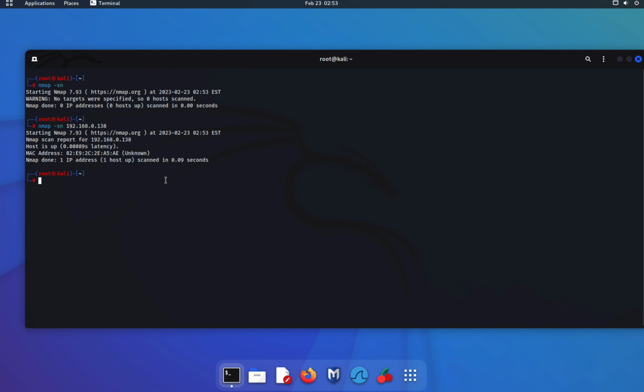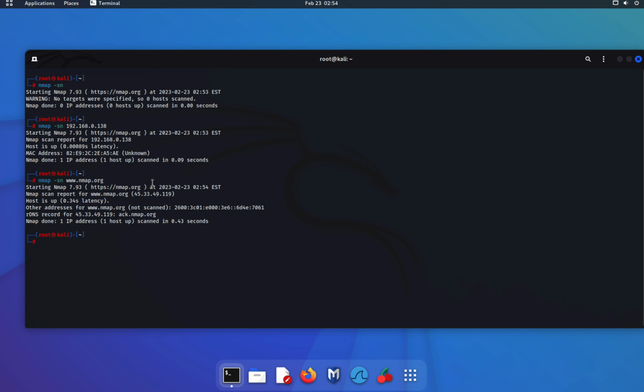Okay, now here it tells me that the host is up. It's up and running. There's also another option you could do, nmap to a website. Let's say nmap.org.